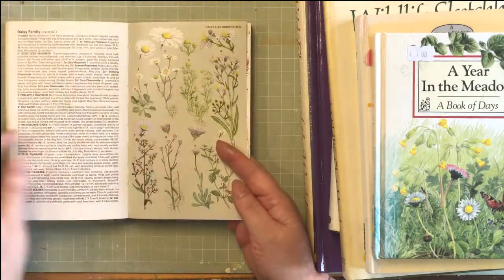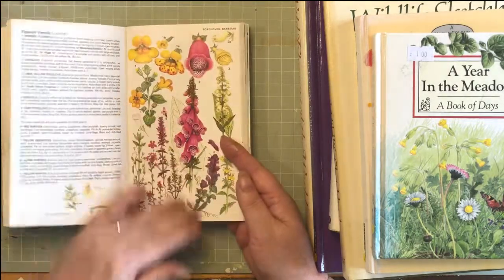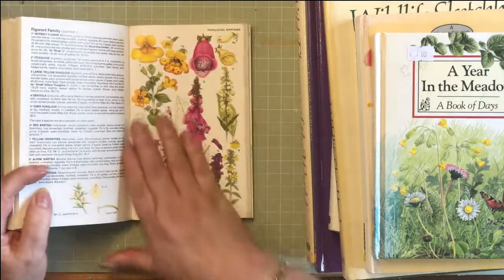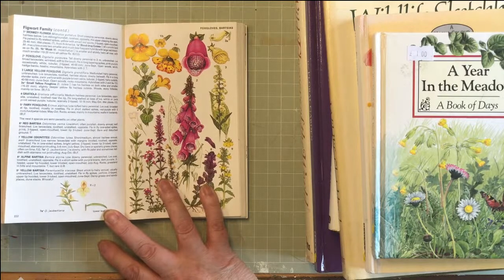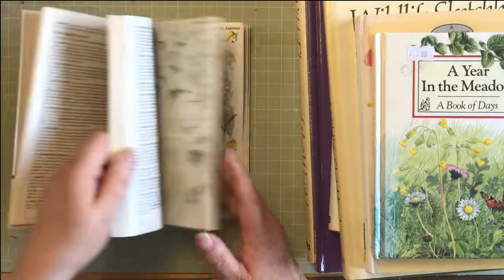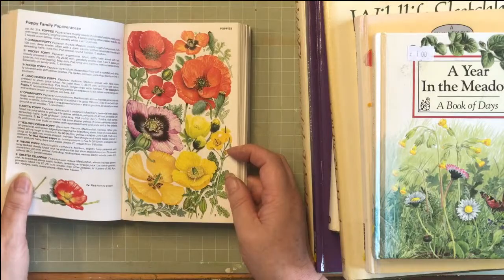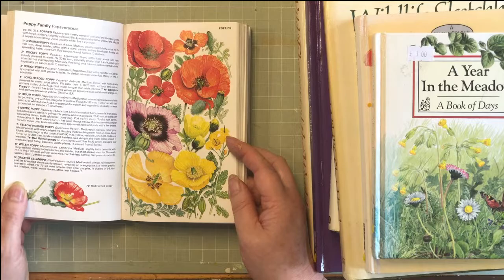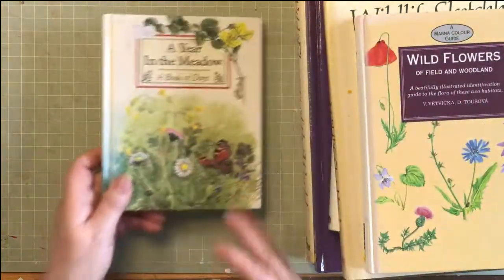Daisies. I love daisies. Much maligned. I like them a lot. So there's loads in here that you could use. And if you like Debbie Bankston, an artist, you can use this for inspiration and do your own watercolours. I know I've used actually this exact image for just that. So yeah, loads in there. Oh, look at that page. And that's just such a gorgeous journaling card, isn't it? Yeah. Okay. So A Year in the Meadow, Book of Days.